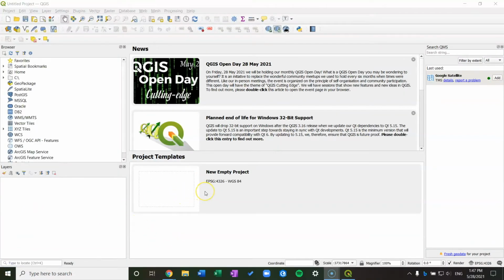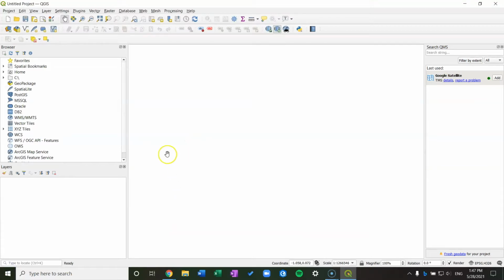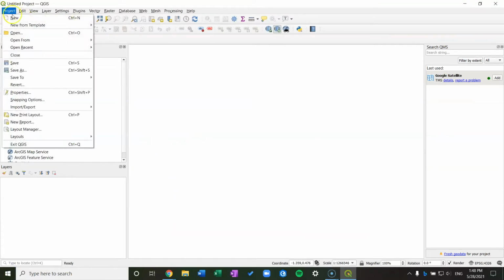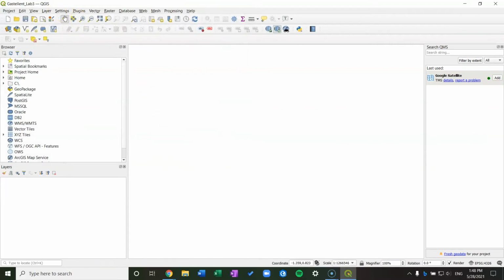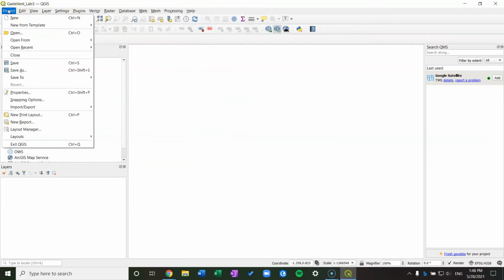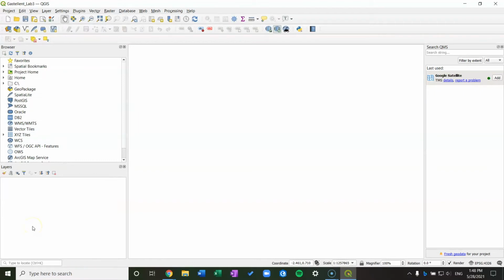Once you have QGIS open, you can click on this empty new project. And again, just like last time, we are going to immediately save. So make sure you are in your Lab 3 folder and name this your username_Lab 3 and click save. Make sure you are also manually saving throughout frequently, and you can just do that by going to Project, Save. You will have to be doing that on your own as frequently as you are comfortable with.